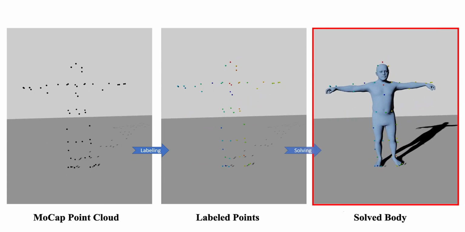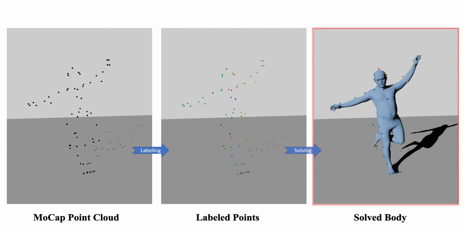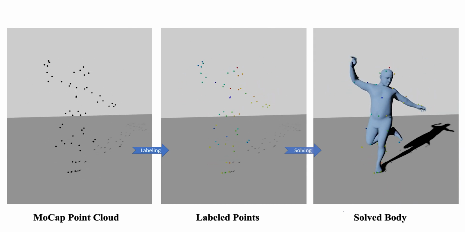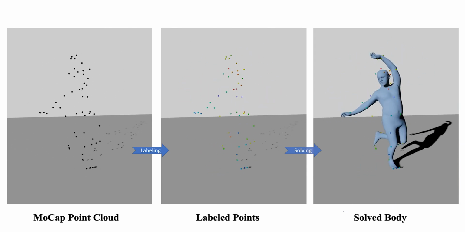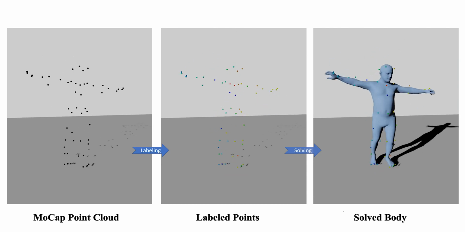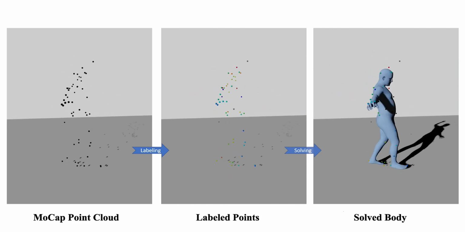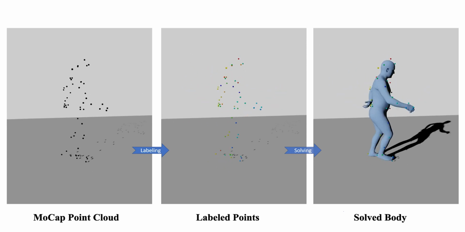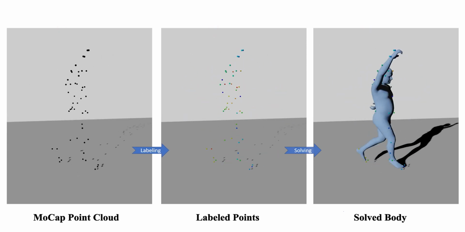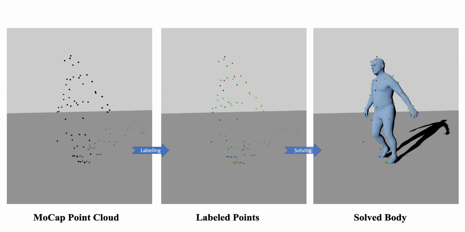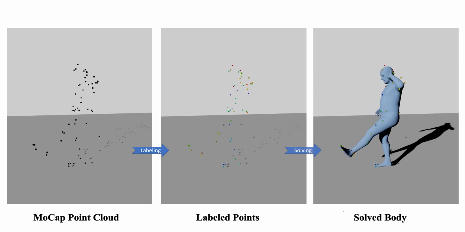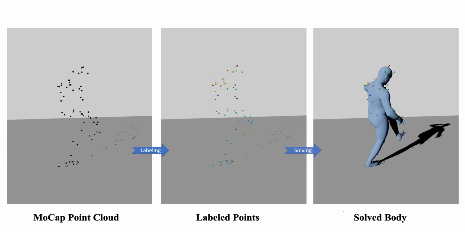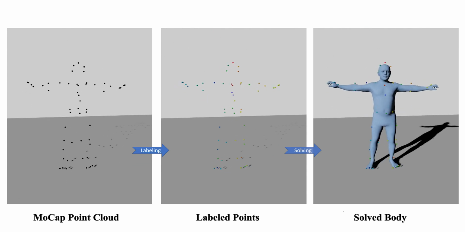Labeling noisy, ambiguous, and sparse 3D points is challenging and is a bottleneck limiting the creation of large collections of high-quality motion data. Ghost points are outliers that occur frequently in MoCap. Here, they are visualized as cubes. Occlusions occur when a marker is not seen by multiple MoCap cameras. Ghost points and occlusions complicate the already challenging combinatorial labeling problem.